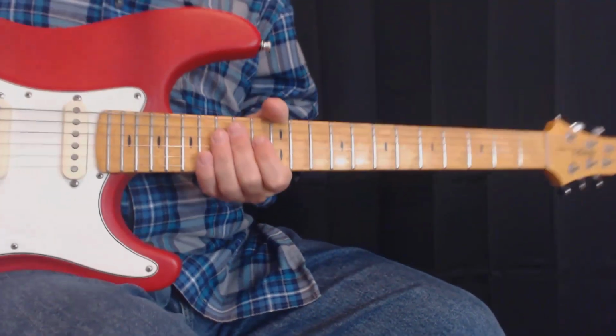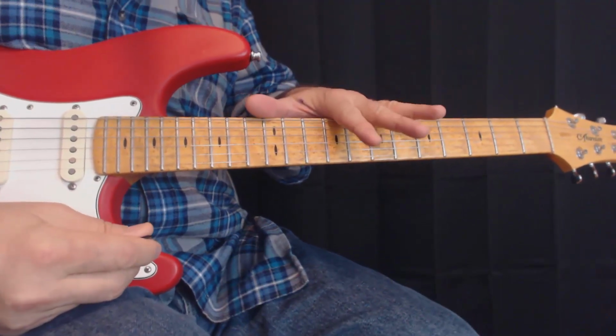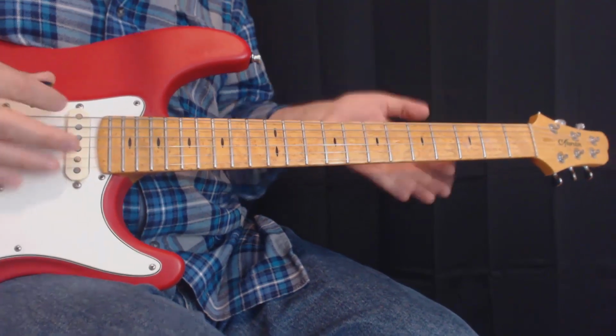All righty. With that said, let's get on to the chords. I'm just going to show you the basic chords and then a couple of the interesting voicings that you can use. So let's get to it.